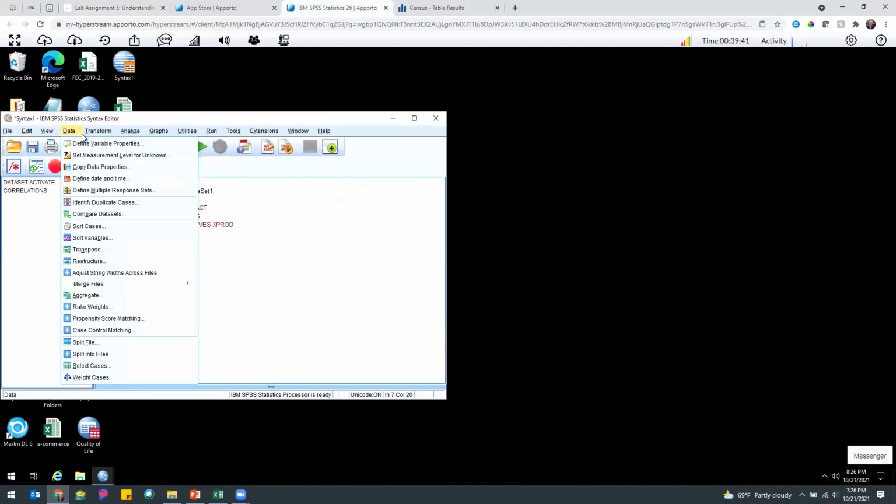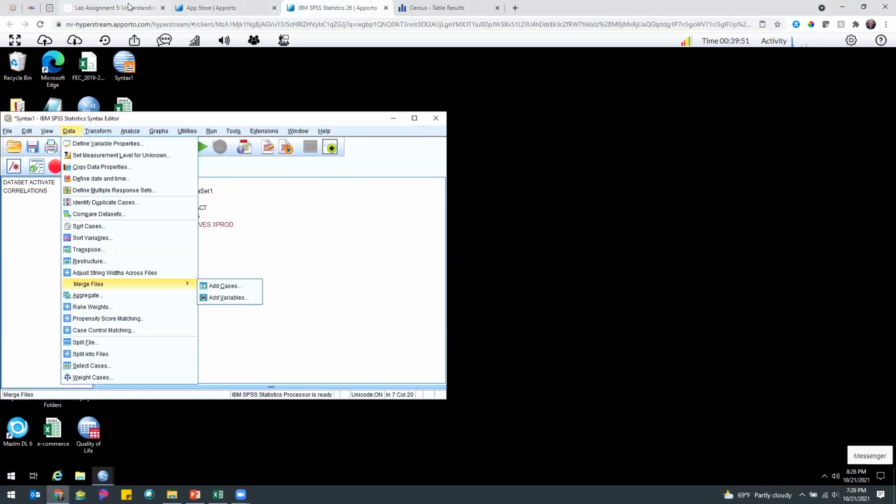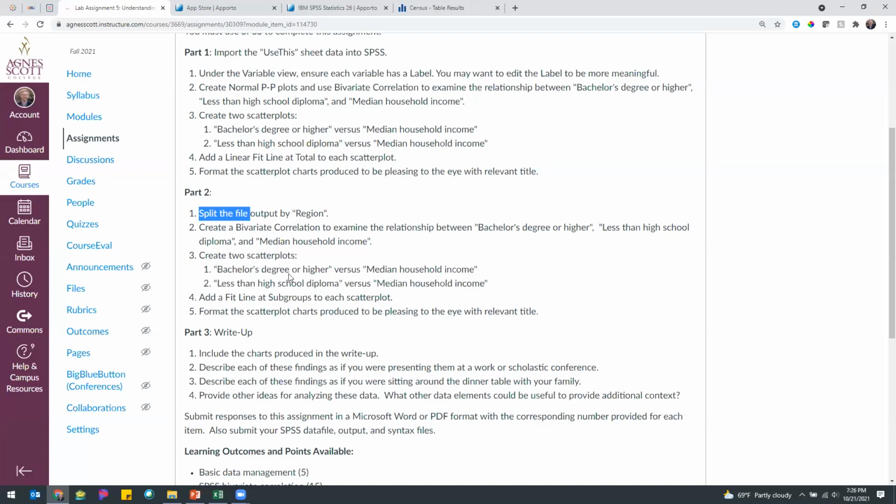So under data, I want you to split the file by region. For part two, you're going to show me the output by region. And so you'll actually be able to see where are the strongest correlations between educational attainment and median household income.